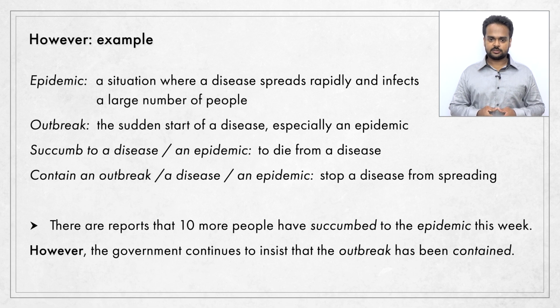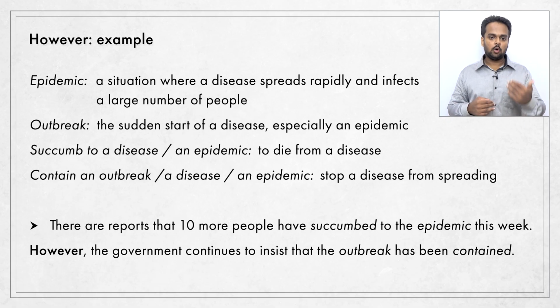So here's our sentence now. There are reports that 10 more people have succumbed to the epidemic this week. However, the government continues to insist that the outbreak has been contained. So there are reports, meaning that the media, the press is saying that 10 more people have succumbed to the epidemic. That is, 10 more people have died from the disease this week.